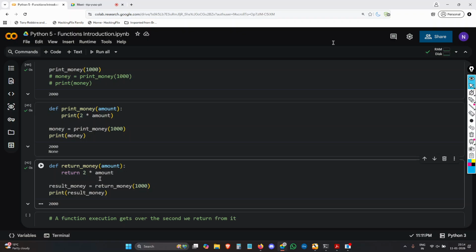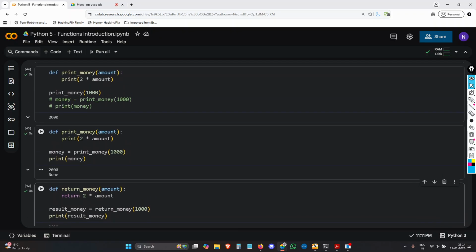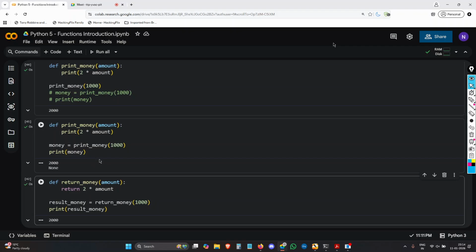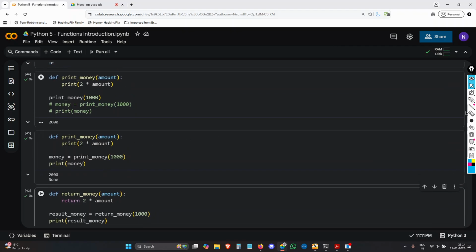So the first block of statements gives 2000. Second, it's none, right? In both the cases, you try to understand how the control statement is working here.